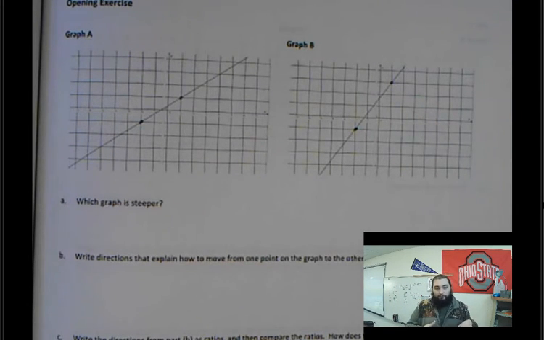The lessons that we did before this, lessons 10 through 14, were laying some groundwork to help us understand what a two-variable equation is. What does that look like in another form? What does that look like when we plug it into a graph? What does that look like when we plug it into a table? What does that look like as an equation? And being able to put those things together using the information we had from last year, looking at ratios and proportions. We looked at constant of proportionality. We looked at, when we plug x into our equation, what do we get for y? That's the gist of where we have been and where we're going to continue to go.